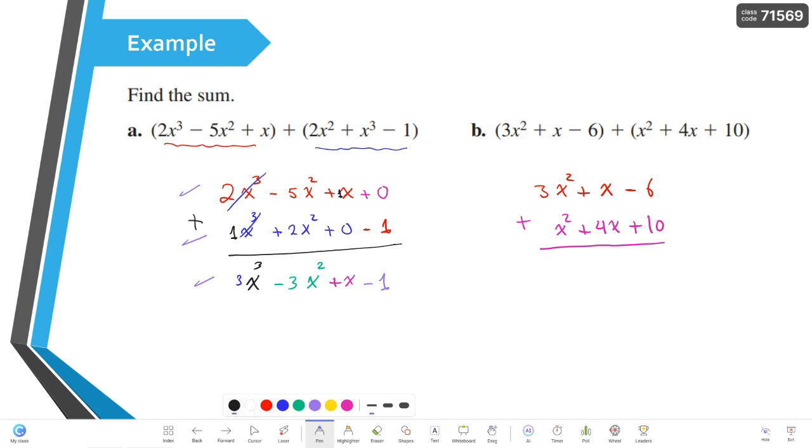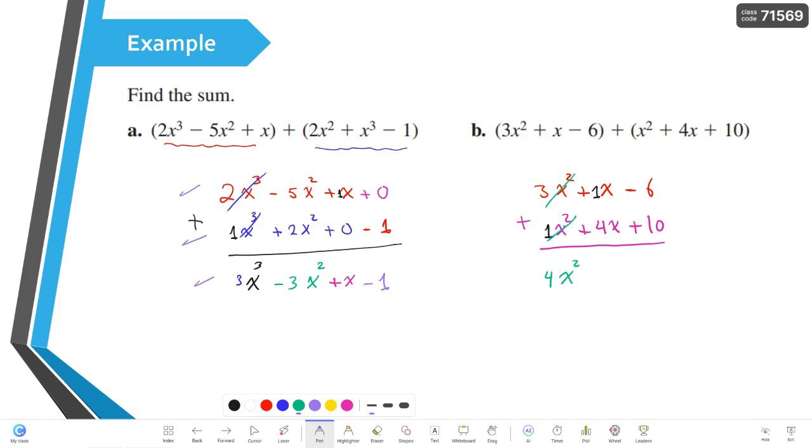But remember, if you don't have any coefficient, you have the hidden coefficient, which is 1. So we should add 1 here to remember that we have 1 before any variable. So I'm going to start by adding the x squared terms together. So I'm going to write x squared, then add the coefficients together. So 3 plus 1, which is equal to 4. And we are done here.